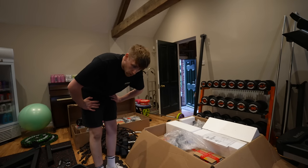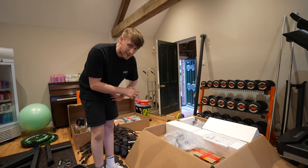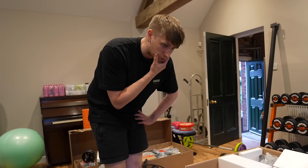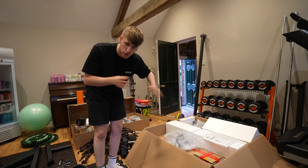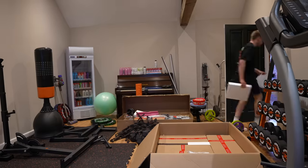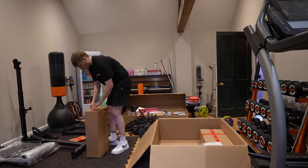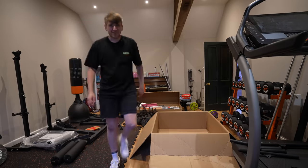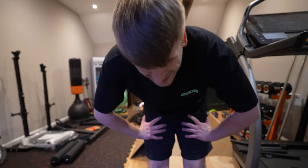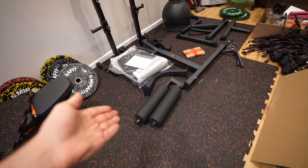Right, now for the harder stuff, I'd say. We're going to try and get the leg thing built so that we've got something up and running, and then we can work out the bigger cable machine of the day. Now I just need to wait for Liana to help me read the instructions, because my ADHD doesn't let me do that. But at least it's all out of the box.